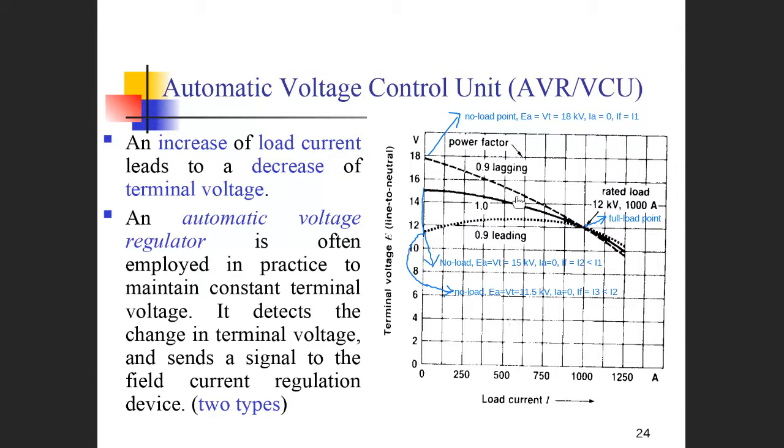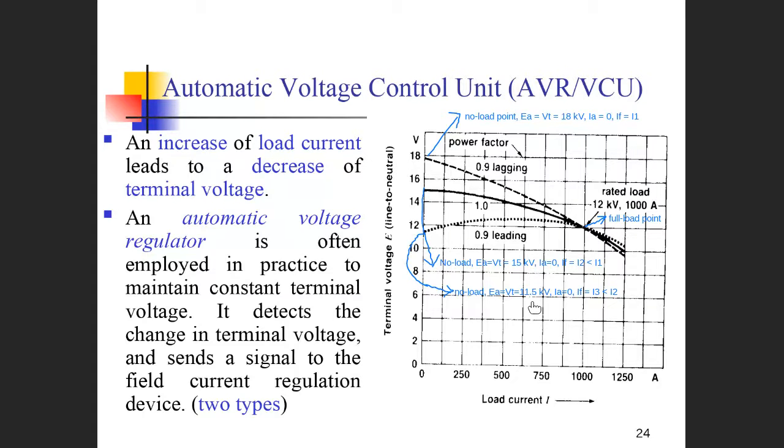For the same generator, based on this curve, these diagrams show you the difference in terms of the excitation of the generator for the same rated outputs but for different power factors. So this means that for a given generator, if the loading level is changing and the loading power factor is changing, and you would like to keep the terminal voltage the same, you have to adjust the internal generated voltage accordingly. That means you have to adjust the field current IF accordingly.